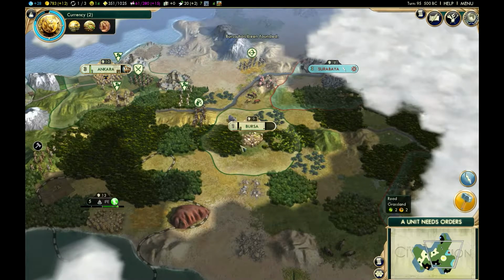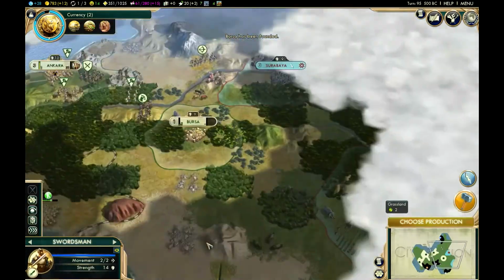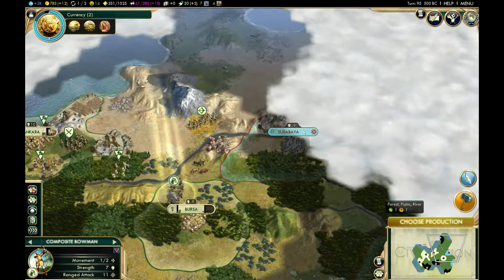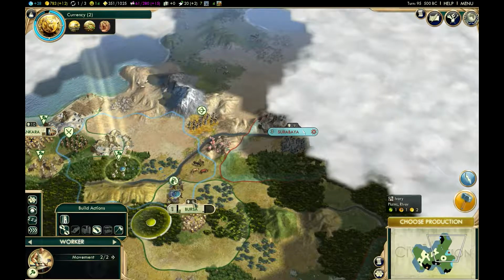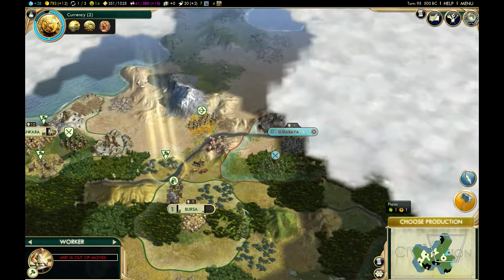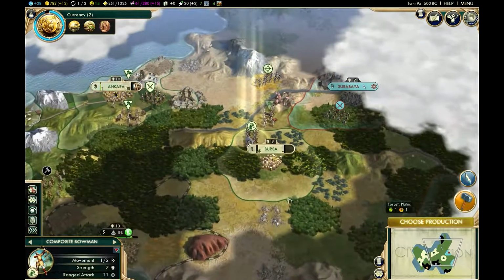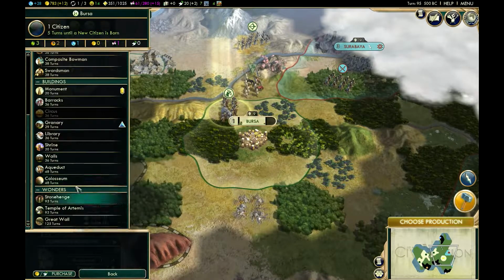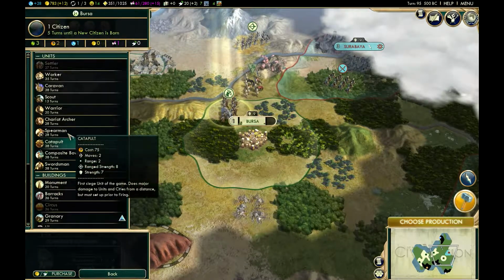Bursa. Go back over here. I want to get people in. So let's get them in the borders. And let's get them kind of in the borders. Just be careful, they're on the thing. So we can have production. And as you can see, it's going to take a long time to do anything major.